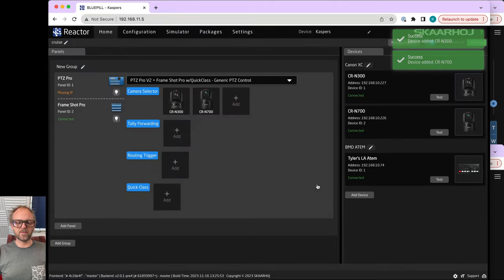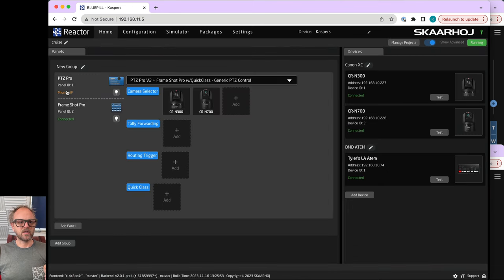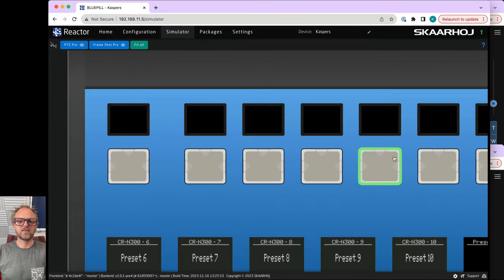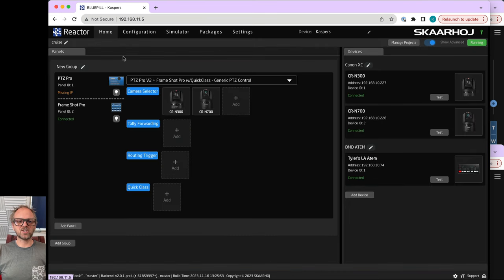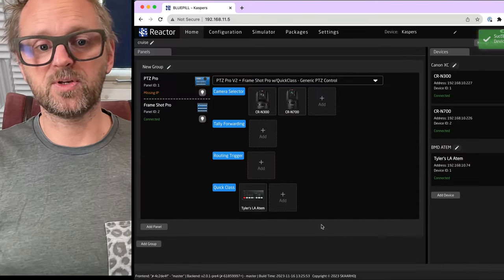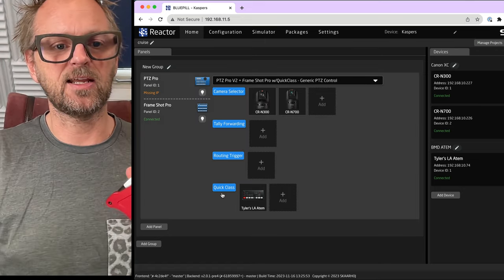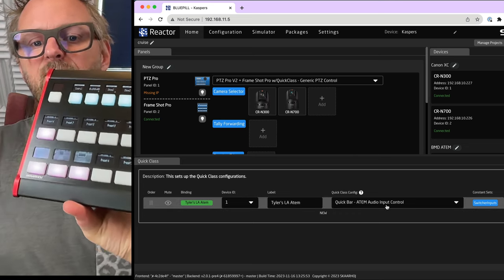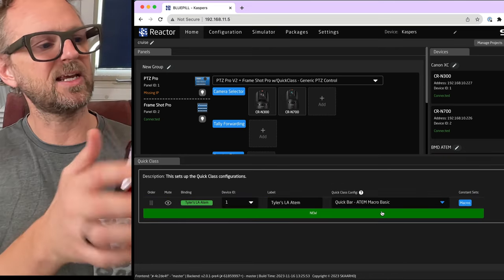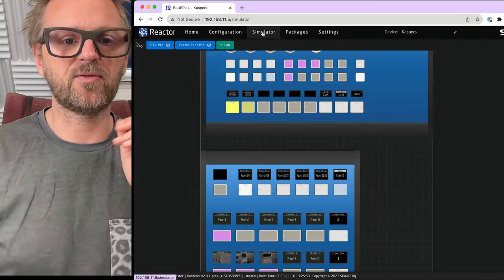We basically just wiped out the configuration, and now we need to go back into the original here. Okay, simulator, thank you, and select the camera. We are back in here. But this Quick Class row is what you get in addition on the Frameshot Pro, and you can basically add functionality down here. I think maybe if we just pick Tyler's Atom from Los Angeles, we'll now see that in the top row of buttons we have functionality, and inside of this configuration you see that the default it chose was Atom audio control, but we could also go to macro, or we could select macro basic, and we have different things happening in these keys up here. So that is in addition what you get on the Frameshot Pro.